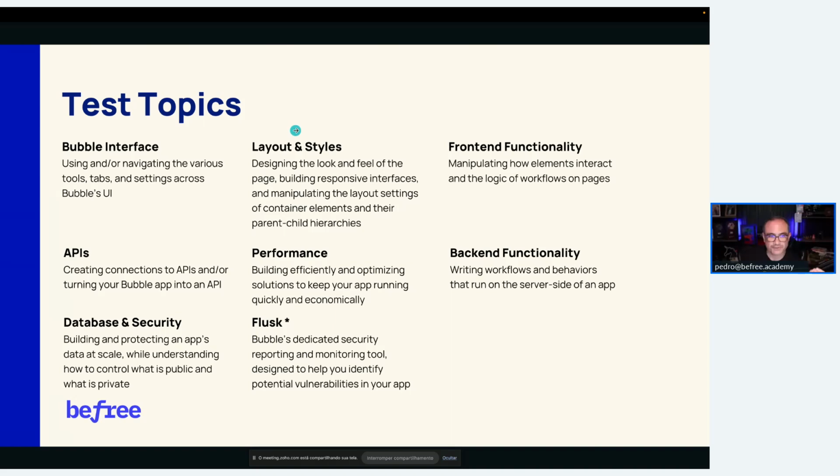After Bubble interface, we have layout and styles. This is related especially to UI, to the front end: design good practices, UI guidelines.